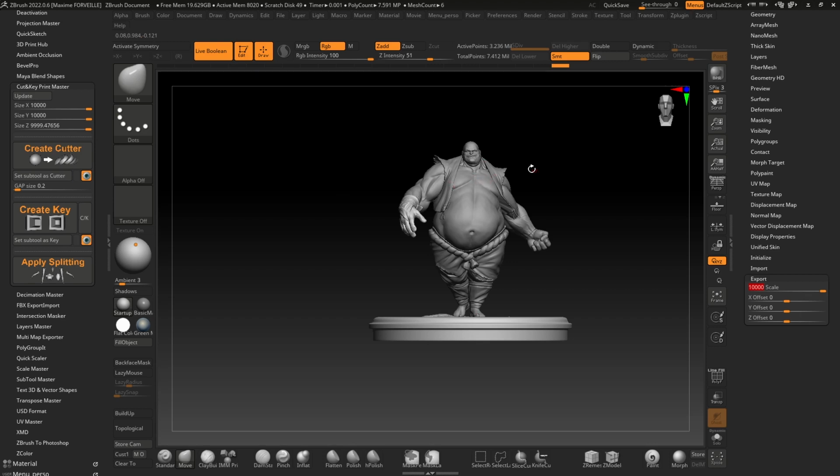But usually you don't need to do that, because if you want a very big value, you should just think, okay, that's not millimeters but centimeters. Or you can scale all your tools by using, for example, the Scale Master plugin. But you need to know that it's using this scale value when you set it up here. And that's working pretty well, very well. When you export it, it will take care of that.